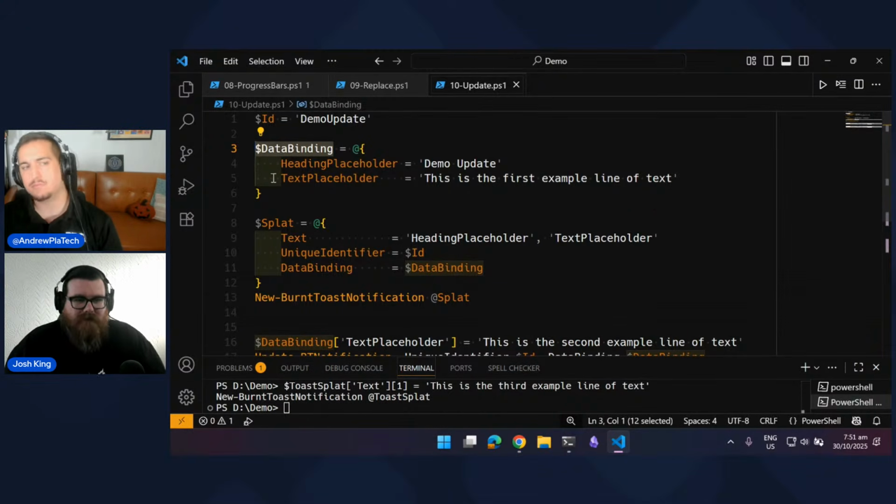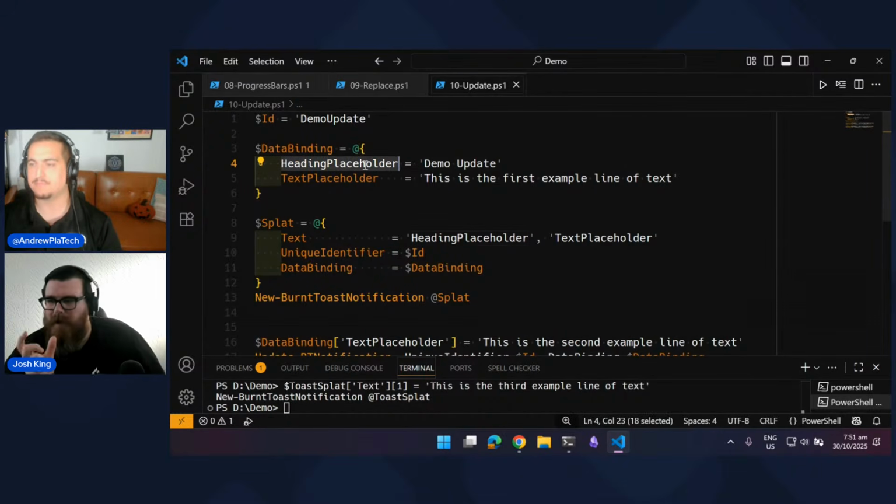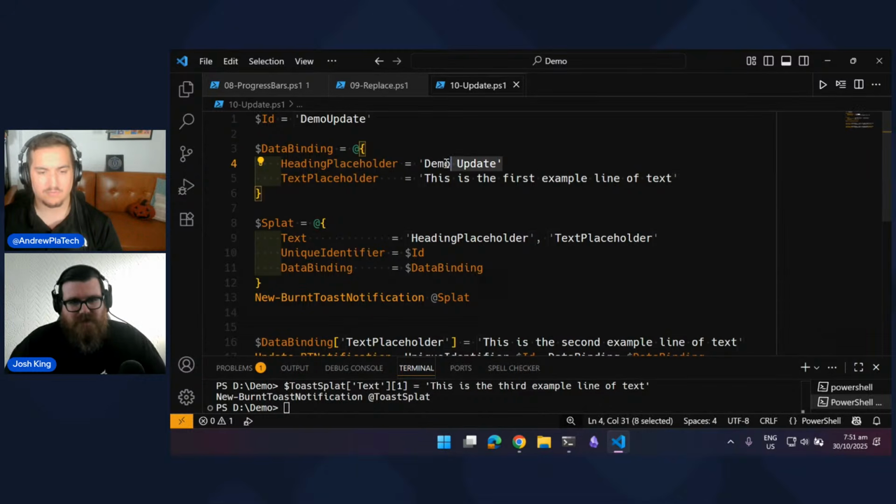But what you're effectively saying is, when I send through my notification, I've got a placeholder in there. And initially, I want this placeholder to be represented by this text. And then later on, you can update that placeholder to new text and then update the notification rather than sending through a whole new one.